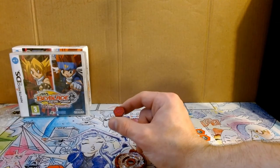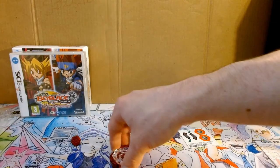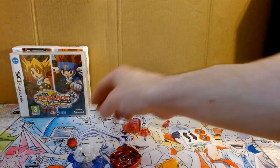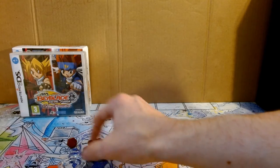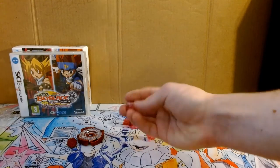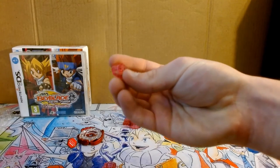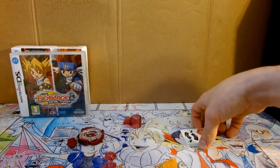First we actually have this metal face bolt, which is nice to see — you don't usually see those with the Hasbro Beyblades. Then we have the Pegasus clear wheel; this is the first version of it. Then we have the Cyber Metal Wheel, which is based off of the pre-hybrid Cyber Wheel. We have our spin track and our hollow flat tip. So let's go ahead and get the stickers on it.